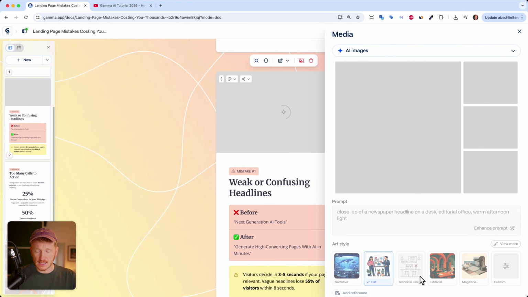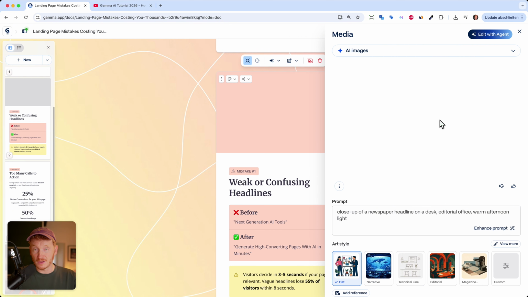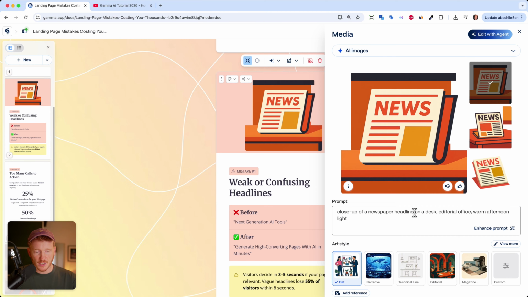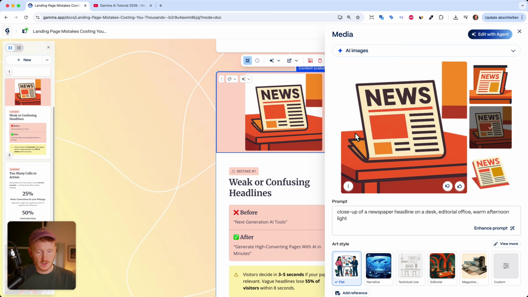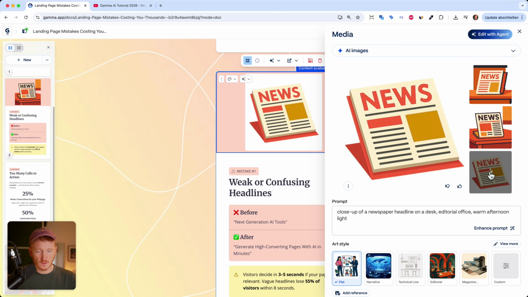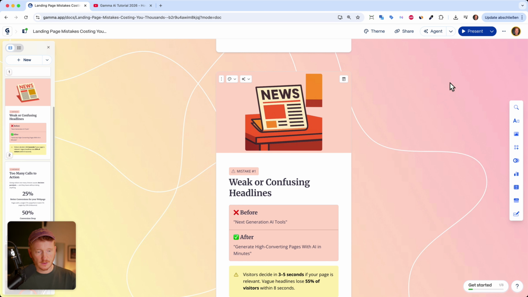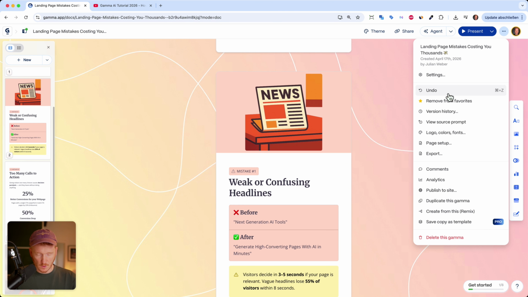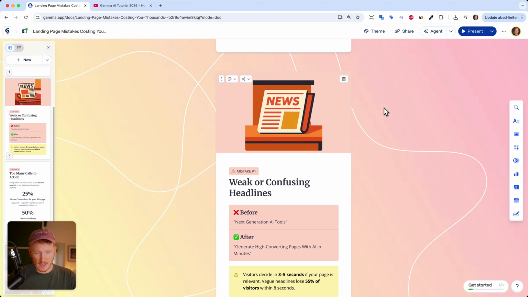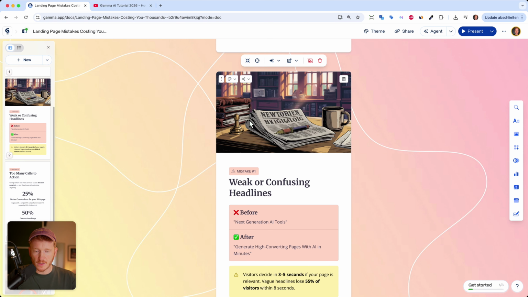As you can see, this takes a little time because it generates 3 new images for us. And now it generated for us different images here. So for example, this one is cool, or this one, and then you can just select it, close it, and the image is directly inside here. If you don't like it, you can just undo this here. So for example, just click on undo, or you click Command Z on the Mac, and then you can just go back to the image you had before. So this was the image we had before.